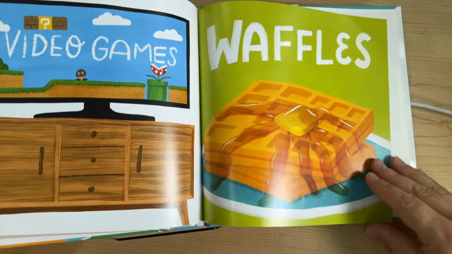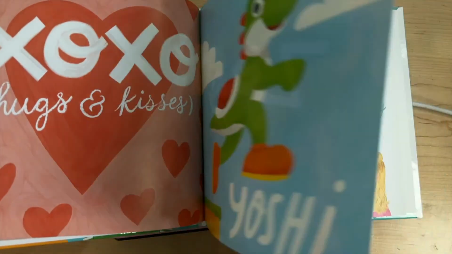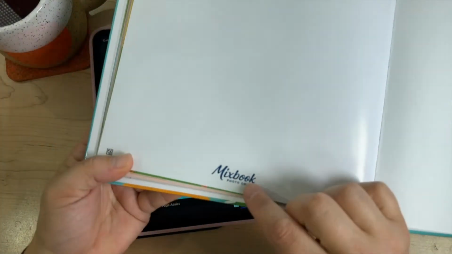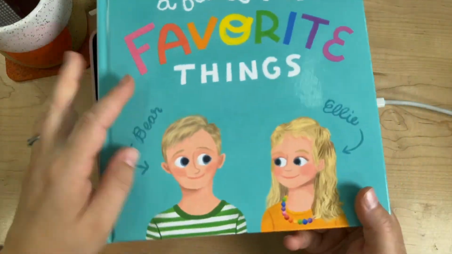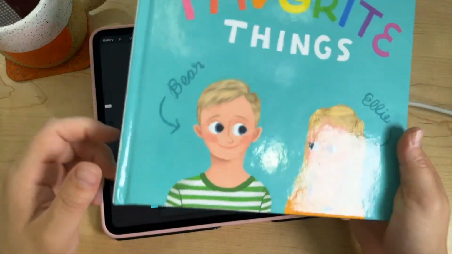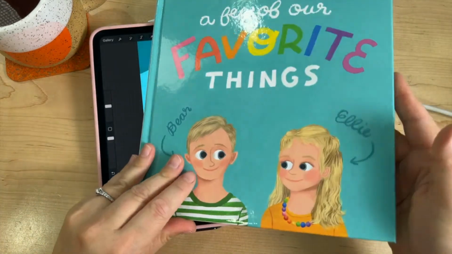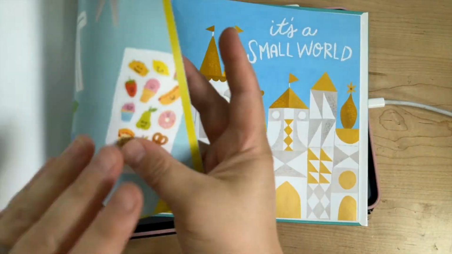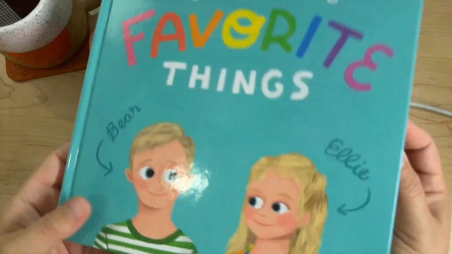So it's a fun goal for yourself to go through the whole thing, do all 26 letters, and then maybe even print it out as a book. I printed this one out through Mixbook, but there's lots of places you can print them out, and it's really special. I made one for each of my kids. The 2 kids I had at the time, and I was pregnant with a 3rd, who's in there too. Sorry, let me go back to it. There we go, brother. He didn't have a name at the time. He was still in my belly.